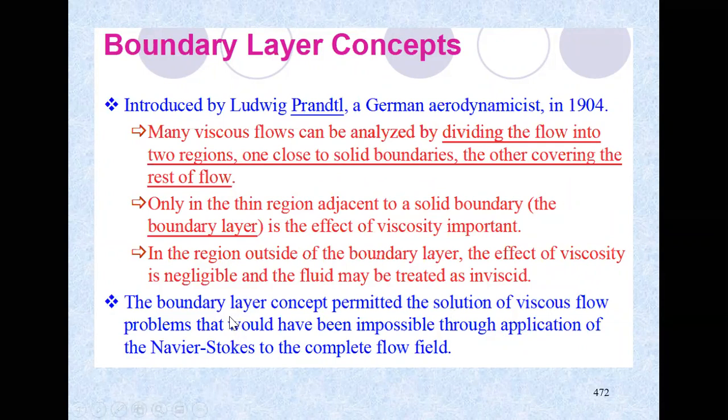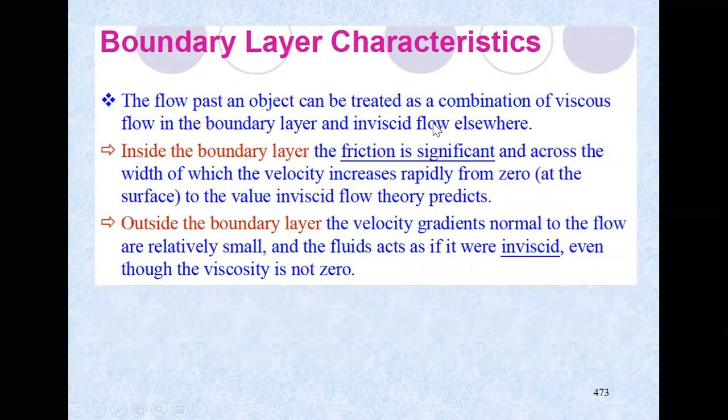So it allows the solution of viscous flow problems that would have been impossible through application of Navier-Stokes to the complete flow fields. So that's actually what the breakthrough is. We divide into two different flow fields and solve for the boundary layer using the viscous effect and the free stream using the inertia one. Okay.